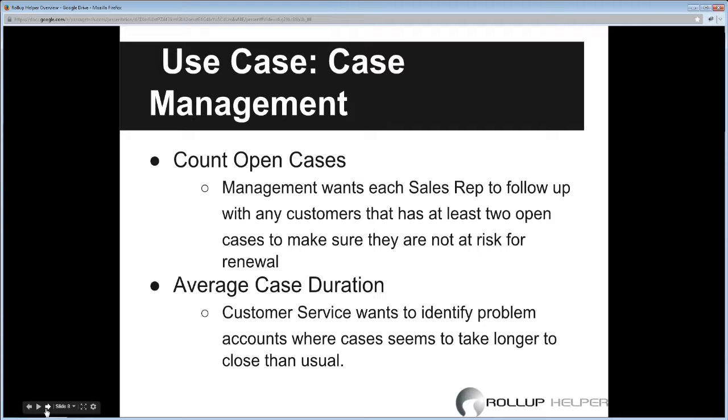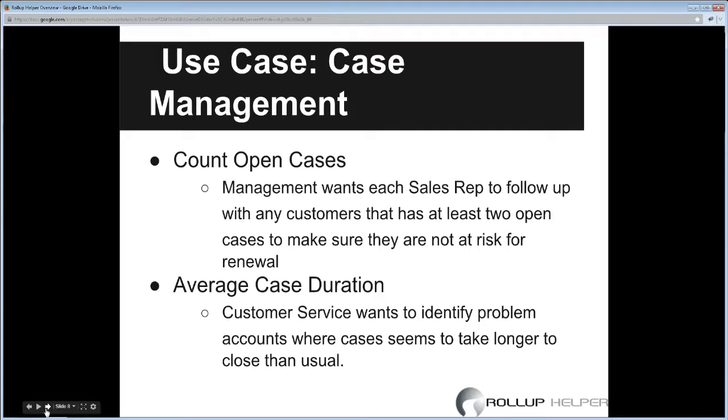So as I mentioned, Rollup Helper will work with your workflow configuration and your data validation rules. So I'm not going to go into detailed administration of the Salesforce platform for how you enable workflow and validation rules in support of this use case, but I'll at least show you how you can enable a real-time rollup to get the count of open cases displayed on the account page, so you can easily say for each account how many open cases they have, and then you can obviously extend that value that's been calculated into a report, and if it's in a report, it can be in a dashboard, etc.